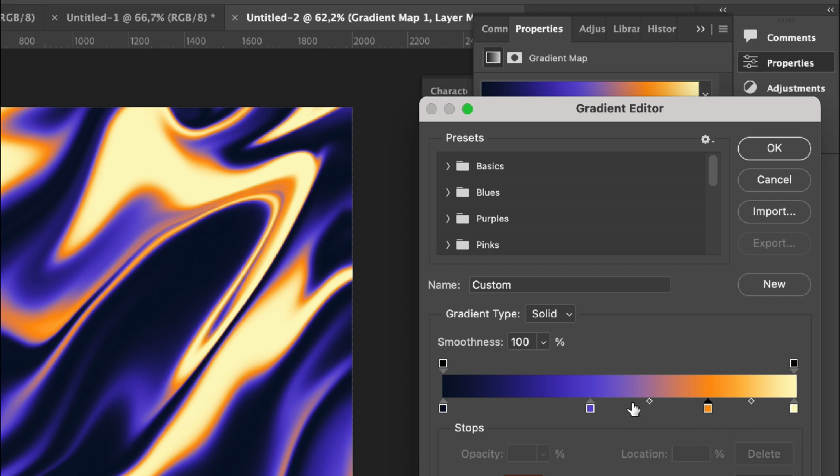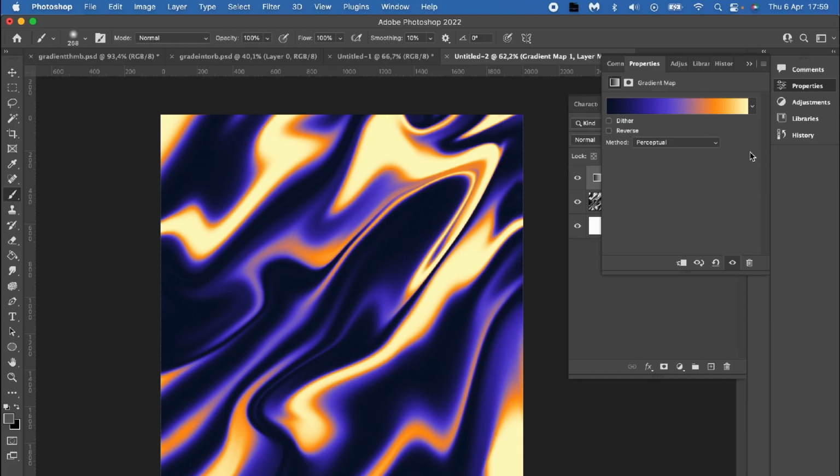Just make sure the lighter colors are on the right and the darker ones are on the left, and add some contrast. You know, just don't use just blue, don't use just green, don't use just red. Use colors that compensate each other quite well, like purple and orange do a good job together. And once you think it looks all right, just press OK.